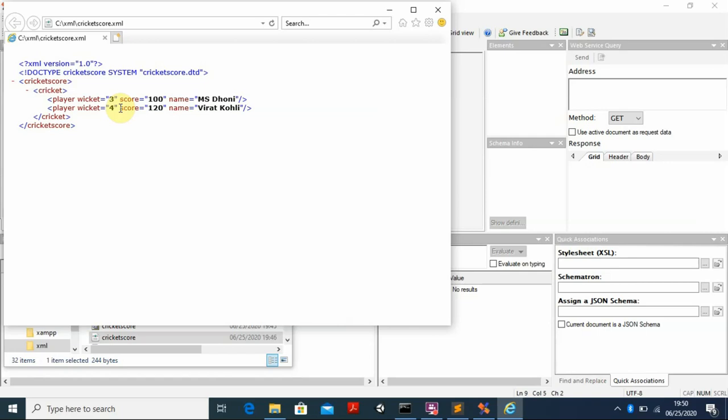So it is running. I don't have any problem here. All things are there: the number of wickets taken, the score, and the name, everything is there. It is not in proper order, it's in any order because I have given empty. When you put it empty, it will not necessarily come in order, because if I had initially given name and score, it could come in order. Okay, so this is all about these things.